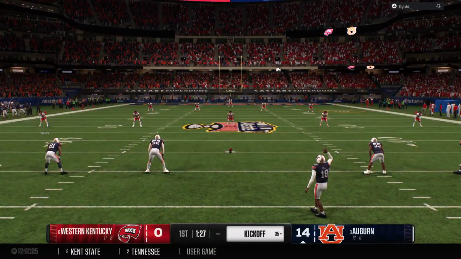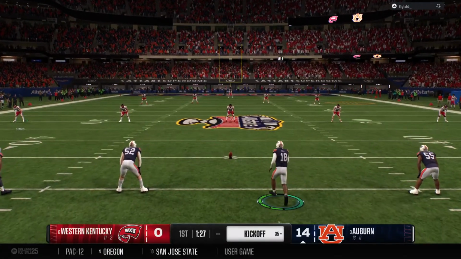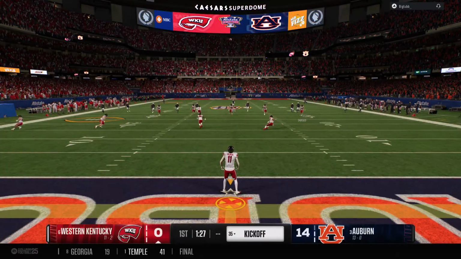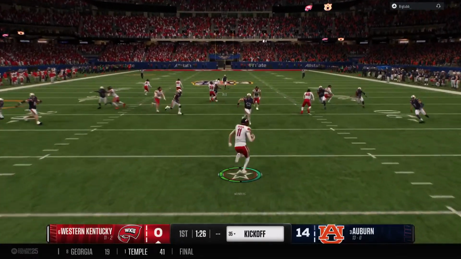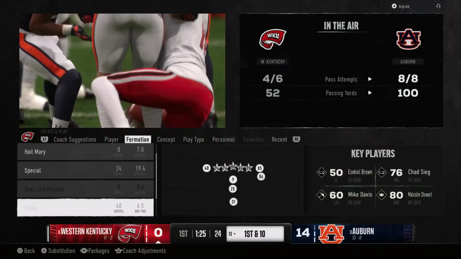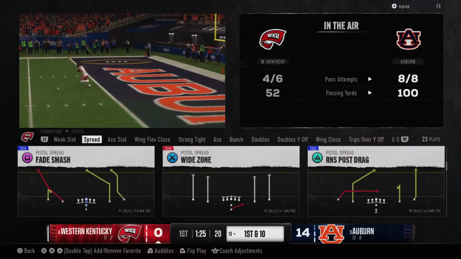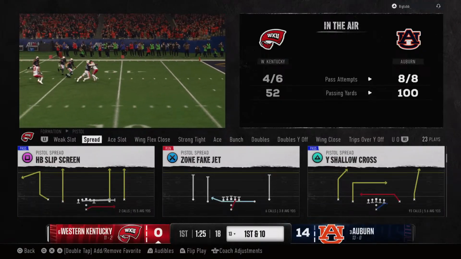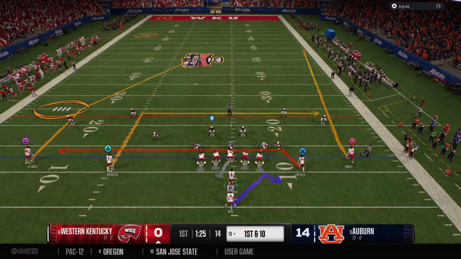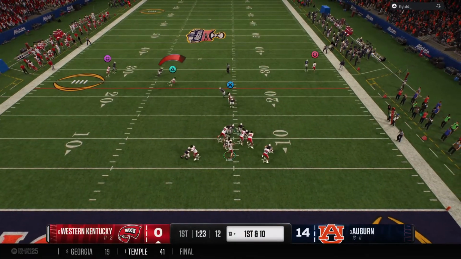Now they get set to kick it away. He'll bring it out from his end zone. Tackle at the 13. Not great field position to start the drive. The Hilltoppers offense retakes the field now. They had it going on the last drive, but it ended abruptly with the interception. Let's see what they can do here.